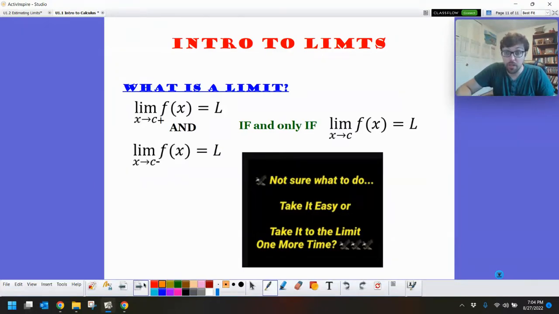The important thing I want you to take away from this video is that limits are just where we're heading towards, not where we actually end up when we are approaching a particular value for that function, and that the right and the left-hand limits have to match up in order for us to get a full limit at that point.